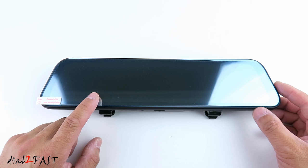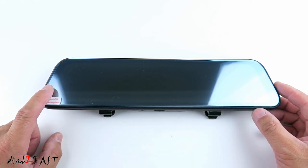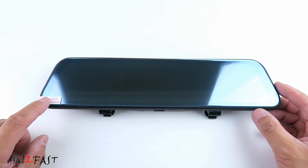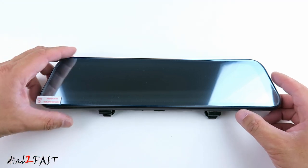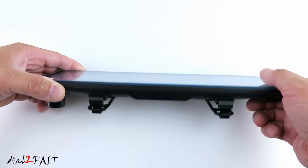So let's have a closer look at this REXING M1 Pro mirror dash cam. On the front is a 12-inch IPS LCD touchscreen. From the factory, there is a plastic film installed. You'll need to remove it after you install it so you get a clear view. Looking at the bottom, there's a power switch. Next to it is a microphone.